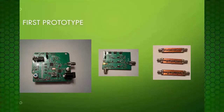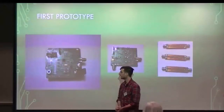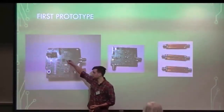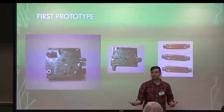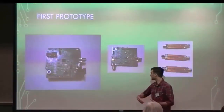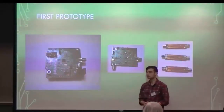And we ended up with a set of boards here. Casey showed you this board. This is one of the first prototypes that we have. And you can see this is the transceiver. We have an audio jack on there. We have some power on here. But most of the RF circuitry, especially the PAs and the filters, we implemented as separate boards for our first prototypes. And we tested all of this out.